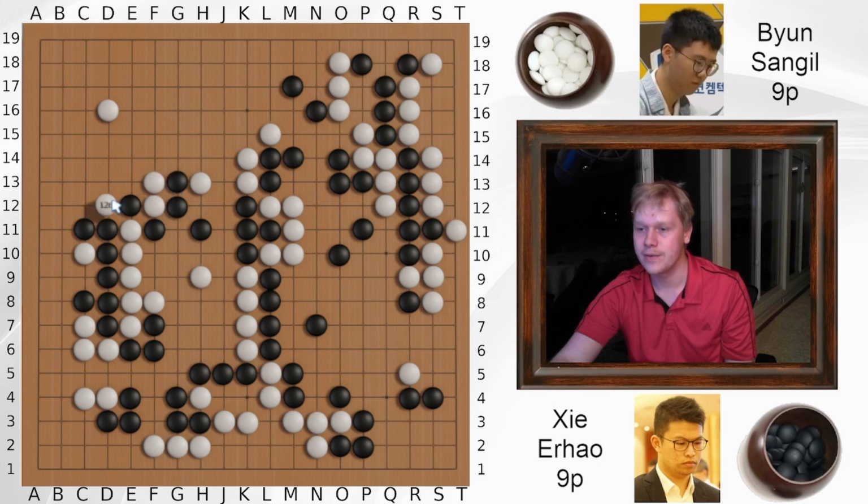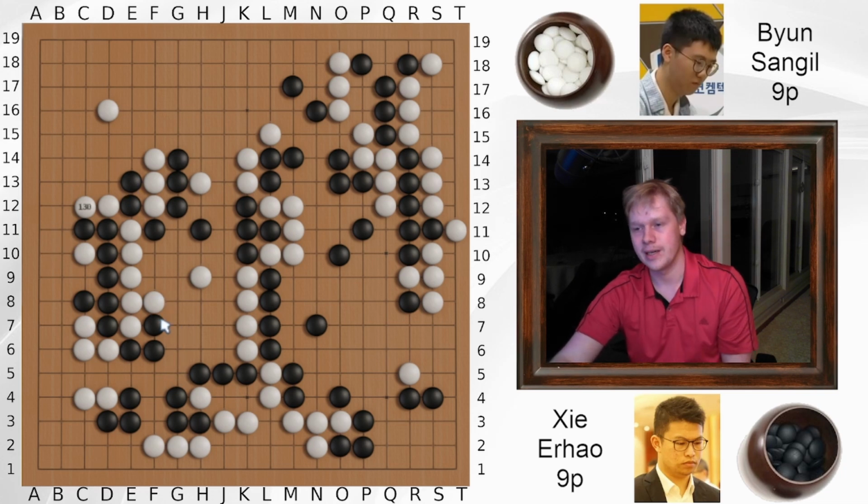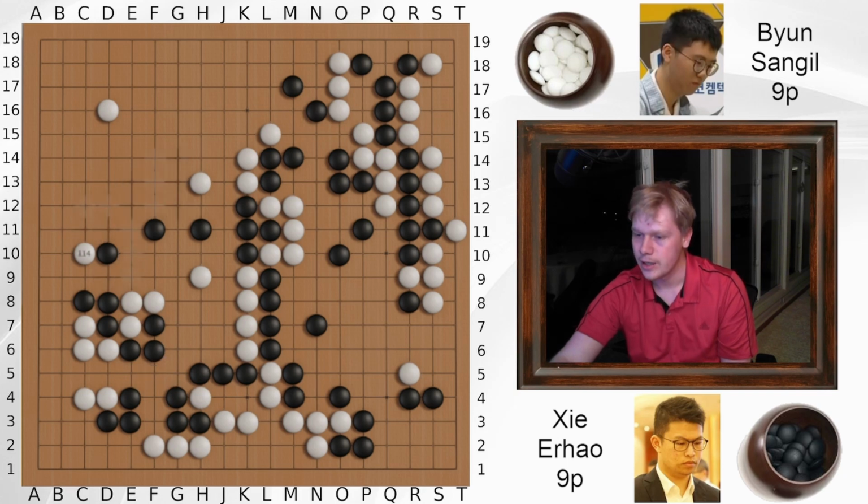Even if you play here and like this, black has to run like that, and then I mean, there's a few ways I think to continue from here. If you play starting with this one, we're gonna either Hane on the second line or capture these two stones almost every time, I think. So yeah, that was not acceptable.